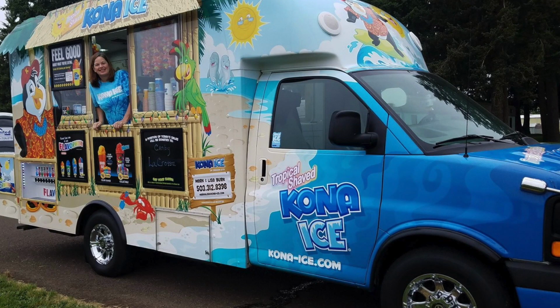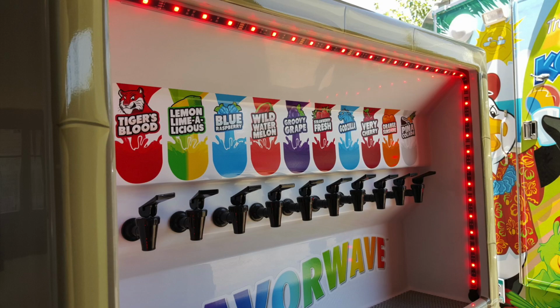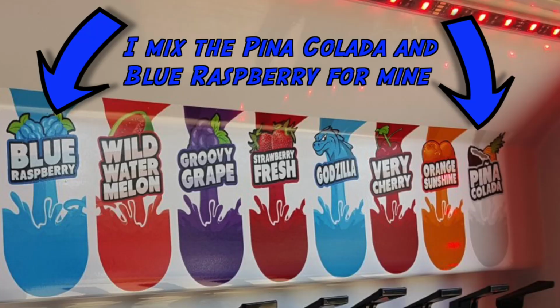Does anybody else out there have a little truck that drives around maybe once a week in your neighborhood? They're called Kona Ice. You guys ever seen or heard of those? We have them, and they come here every Wednesday night. And I decided today was going to be my cheat night because I'm going to get me one of those. So just for that, I'm going to go off the diet and get one. But it's so cool. I'll put a picture of the truck in here, and it's so inexpensive. If you guys have ever been to Hawaii and had actual Hawaiian shaved ice, this is what it's like. And they have a bagillion different flavors. They even have a section where you just put the toppings on yourself so you can mix and match them. Oh, they're so good. Just so good. So I'm excited to get one.